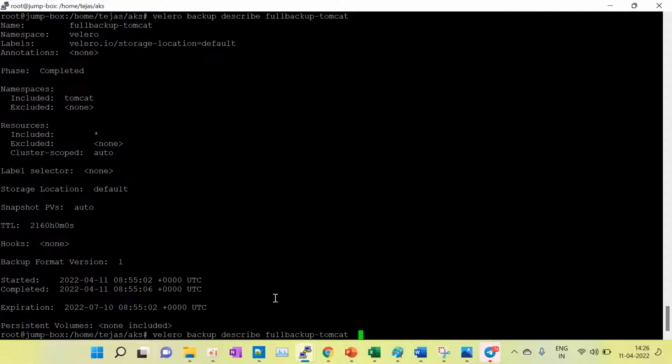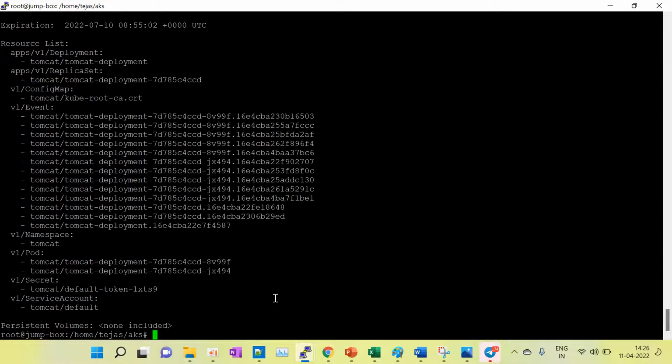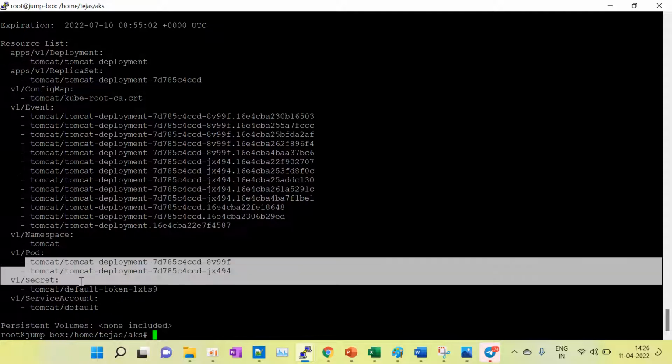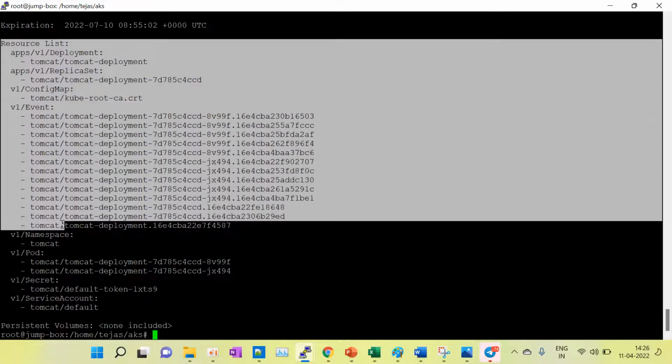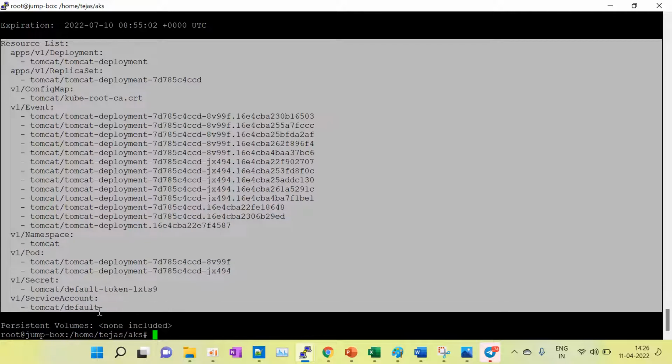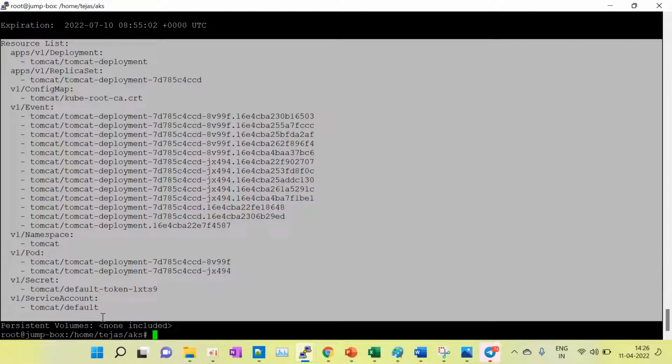Now I want to get the list of all the details of what they have backed up. It shows the resource list: the deployment, replica set, config map, events, namespace, pods running inside this namespace, secrets, and service accounts. All these things have been backed up.